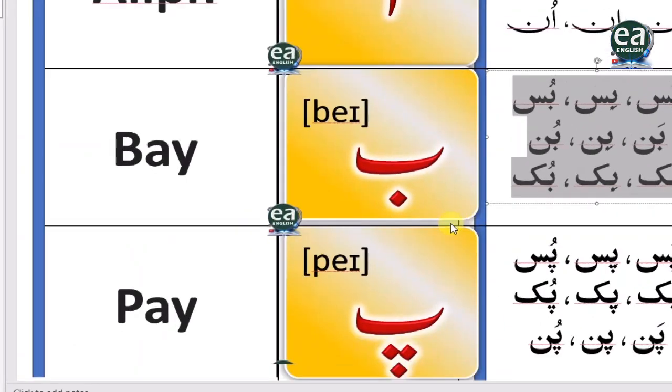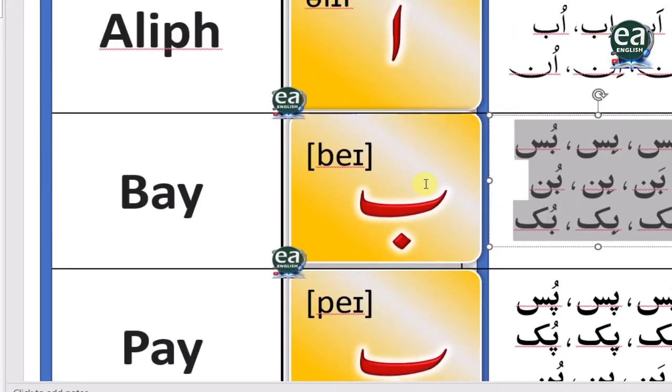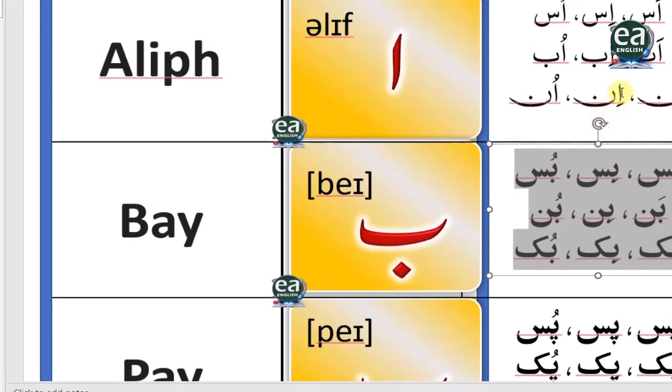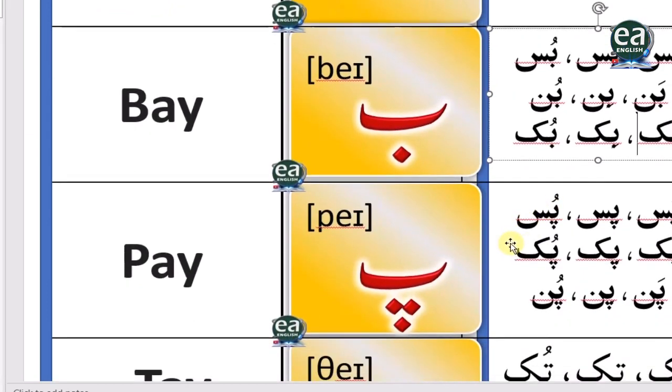Shabash, you have cleared two letters in brief and detail, which was alif sounding a and ba sounding b. Then we connected other components like alif zabar ba ab, alif zabar noon an, and then we came to bus like ba zabar sin bus. Then we came to ba zabar noon ban. Then we also came to ba zabar kaf bak, big book, right? Now the last word of our alphabet for today, that is pay.